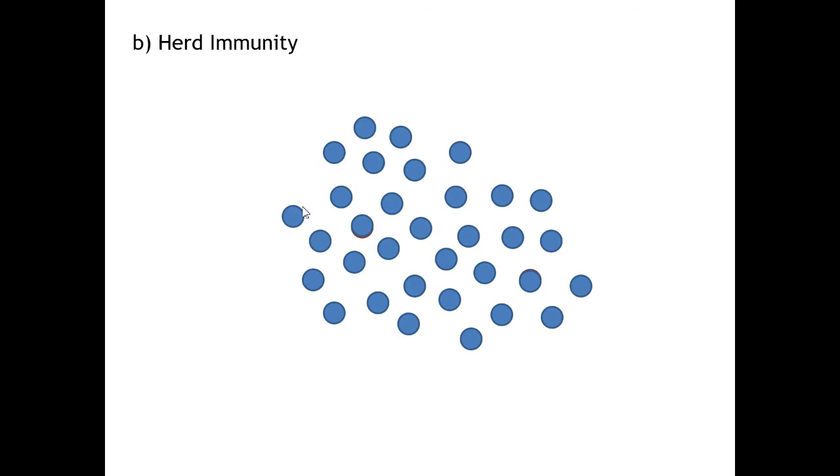If we look at these blue dots and imagine that this is a virgin population that has not experienced the virus before, if there is no immunity, if these red circles are individuals who have been exposed to the virus, every individual that they then come in contact with is able to be infected with the virus, and every individual they are exposed to is able to infect it. So you can see this entire population from 2 infected individuals can be completely saturated with the virus.